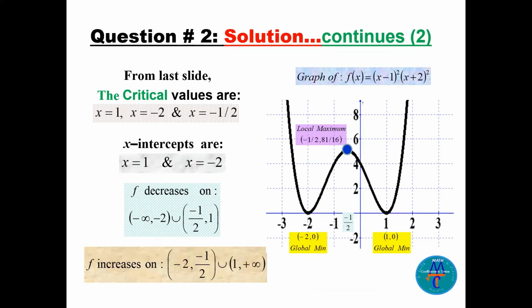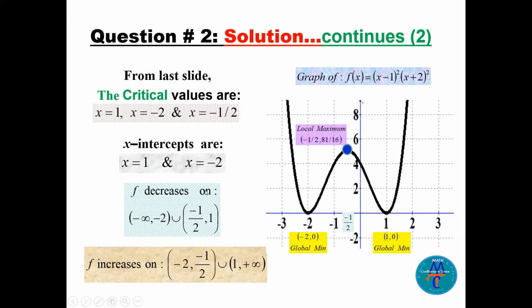Look at the nice graph. This is x minus 1 squared, x plus 2 squared. This is a tangent here at 1, and this is a tangent at minus 2. So we have a local max, but we don't have a global max. We have local max because the function here is going up to infinity. But here we have local minimum, and these local minima, they are global minimum here at minus 2, 0. We have a global minimum at 1, 0.